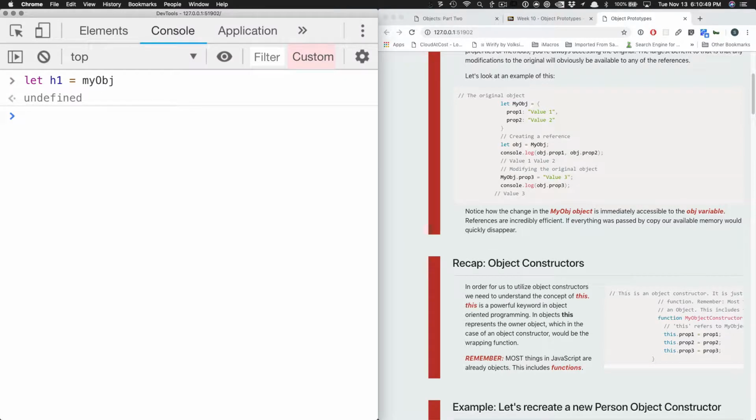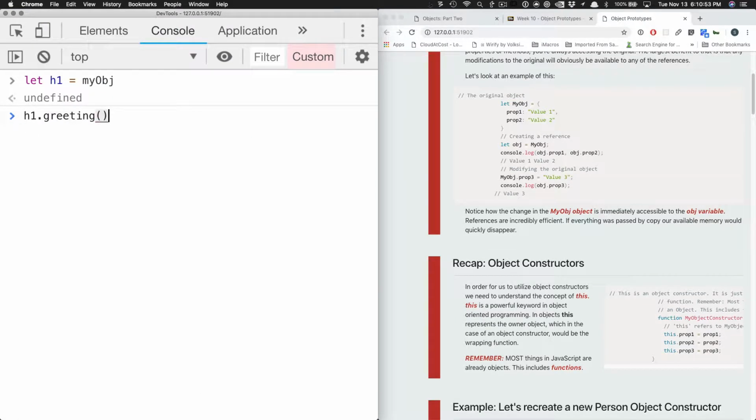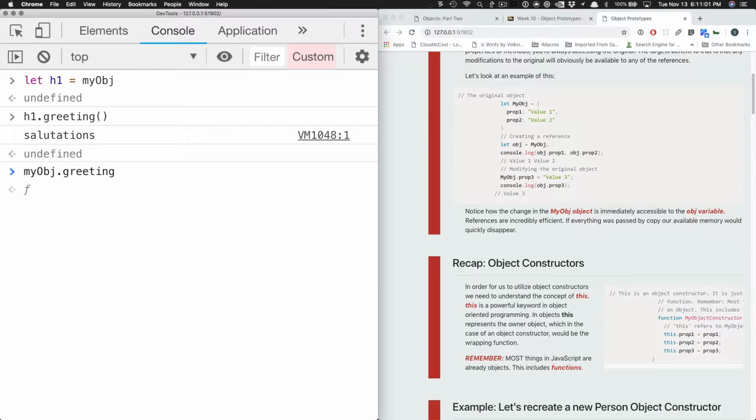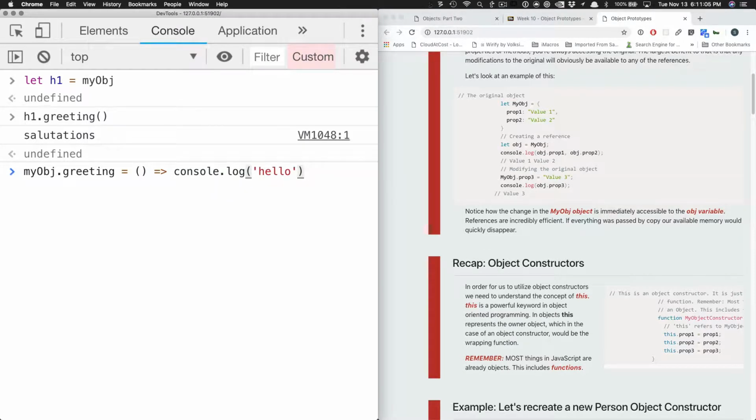So now h1 has access to everything that myobj has access to, even if you make the changes afterwards. Yep. So if I take myobj dot greeting equals, why don't we do the hello one again. So we'll change it to hello, and then I do h1 dot greeting.